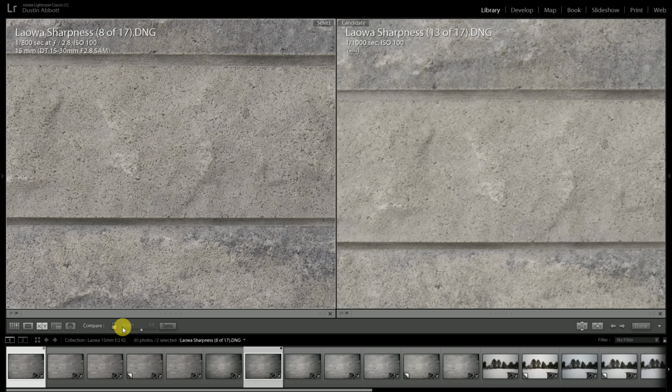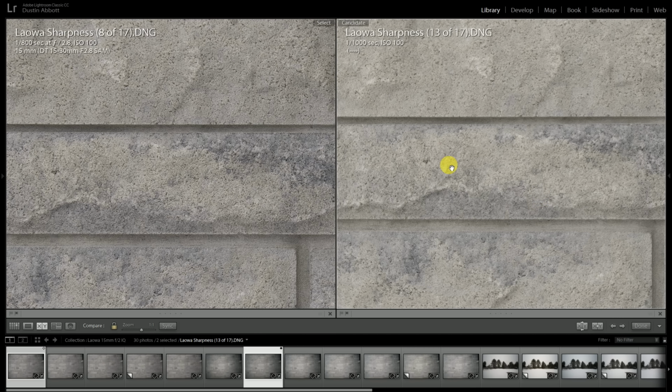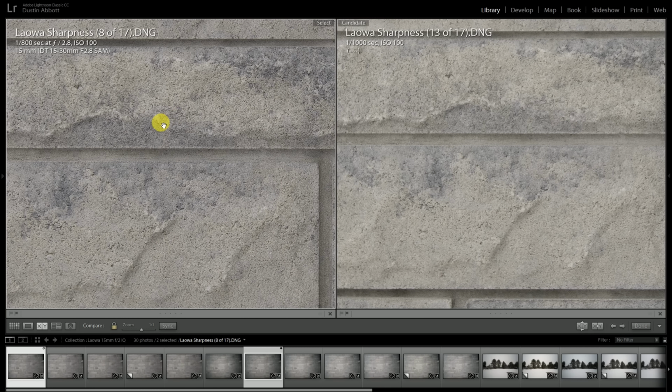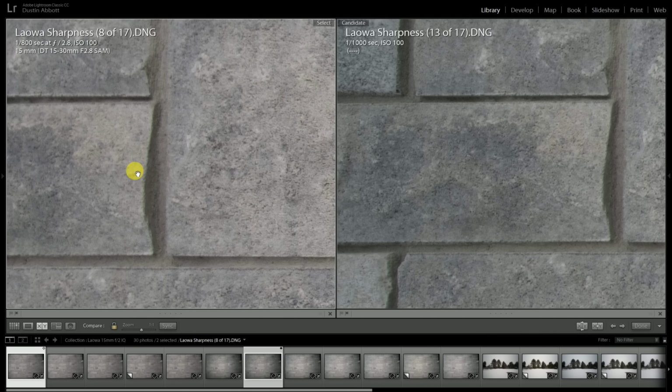Now, if we look towards the center of the frame, it becomes quickly obvious that a couple of things. First of all, you can see in the difference in the framing of these lines that the Tamron is actually having a higher magnification, which means that it's framing tighter, which means it's less than 15 millimeters compared to the 15 millimeters of the Laowa. Beyond that, however, you can also see that the Tamron has a pretty huge advantage when it comes to the amount of resolution and contrast that is visible here compared to the Laowa on the left side. It's just obvious wherever I'm looking here. Of course, the Tamron is a strong performer.